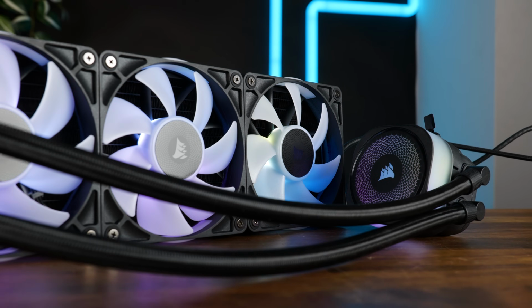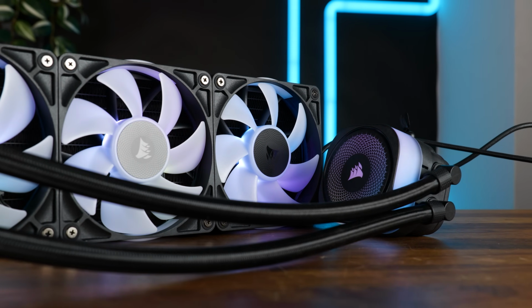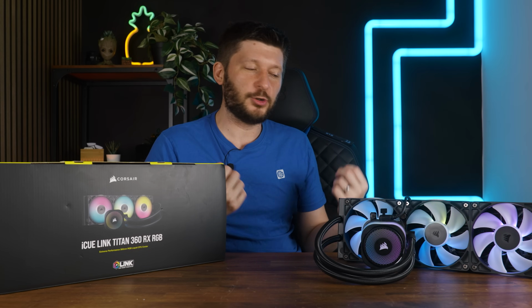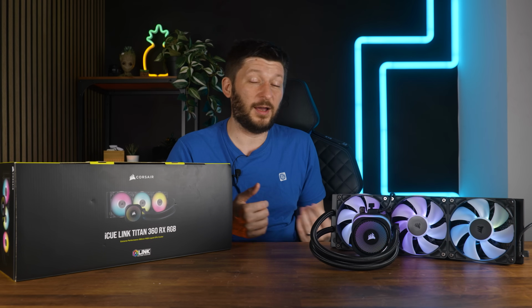And I think Corsair should push more on the CapSwap feature. I think that having it as a possibility is like the coolest thing about this AIO overall, even if I can check it out myself now. But they should push way more into that. But other than these two minor flaws, I think it's a great product.